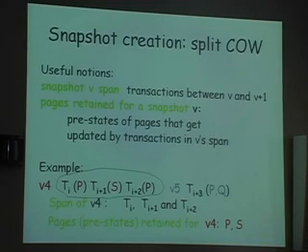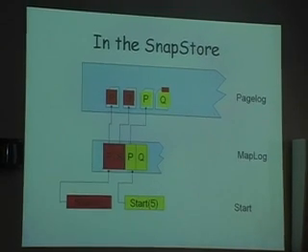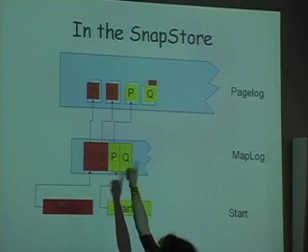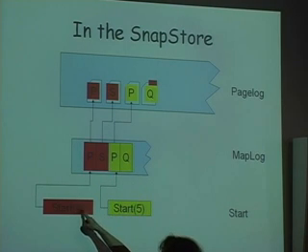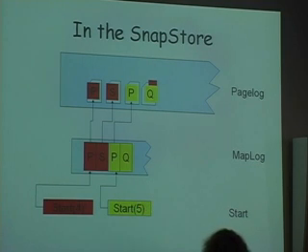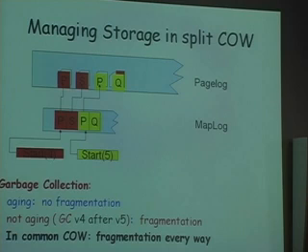Okay, so if you look in the snapshot store, if the snapshot starts here, the pages retained for snapshot v4 are the red ones. These are the mappings. And the yellow ones are the pages retained for snapshot v5. Now, what happens if I want to do garbage collection? If the policy is aging, meaning I want to chop off the tail, so all snapshots go away first, then in this system there is no problem, because I want to discard pages retained for v4 before pages retained for v5. I just chop off the red ones, and I forget about it.